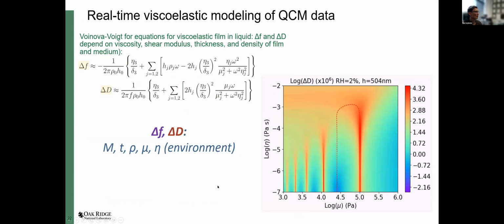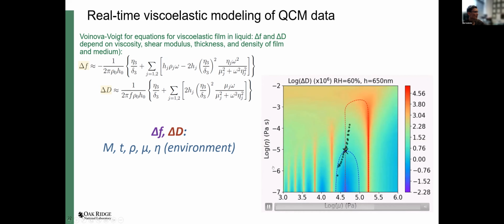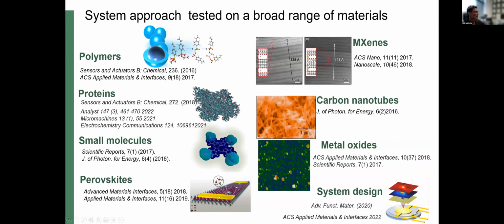Of course, there are models describing, for instance, QCM response with a film or a liquid on the surface. This is one of these Kelvin-Voigt equations, which allow you not only to look at the data, but also to look at predictive models even before you start experiments. So we're considering running preset modeling before jumping into experiments to identify the best material compositions. This is just an example of how you can use this equation to model a system.